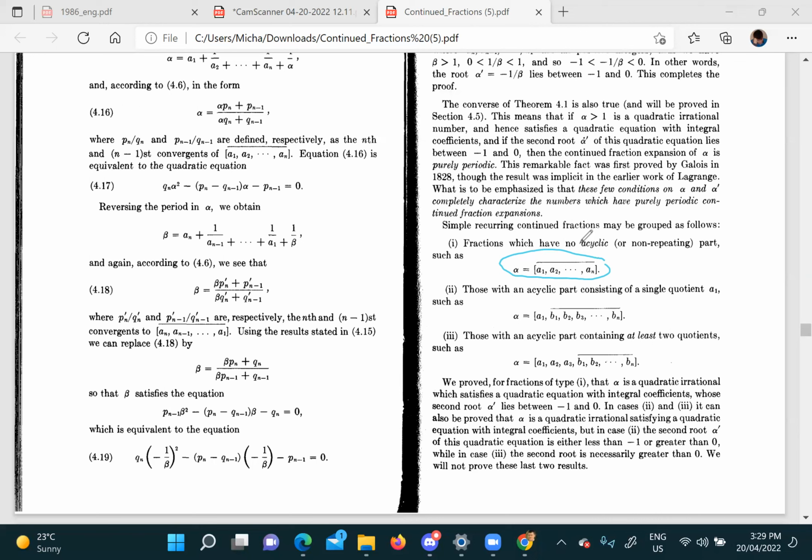Okay, and then there's the cases of when there's... It feels like in case number 2, you just add something to make alpha 1 equal to beta 2 or beta n. Add something or subtract something to get it to equal bn. But then that might affect the quadratic in a funny way.